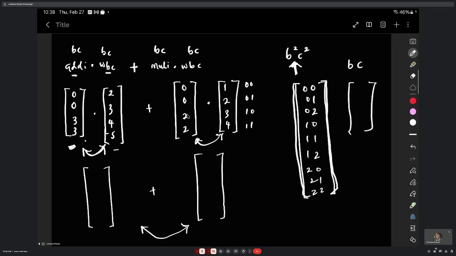You've not started GKR, even circuits. Where are you at the moment? Sum check. But is there any challenge?